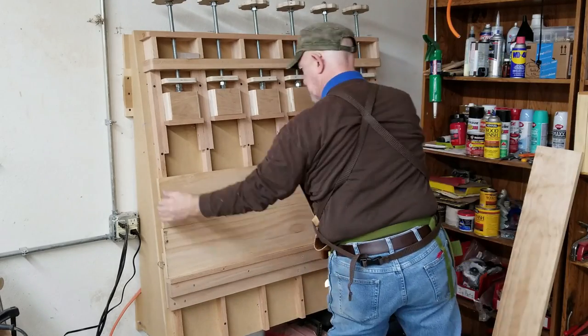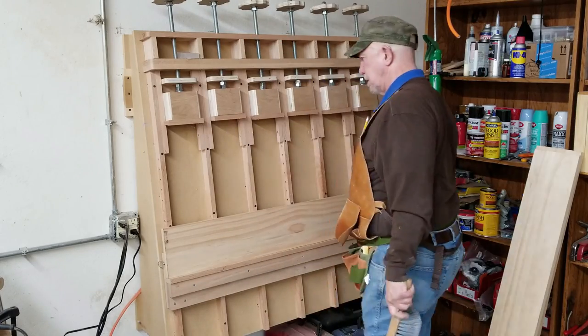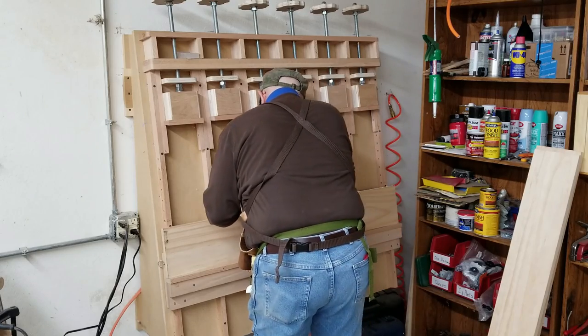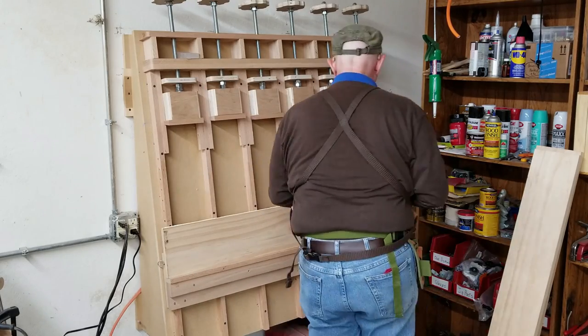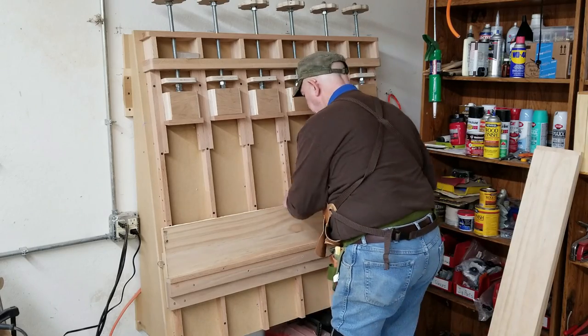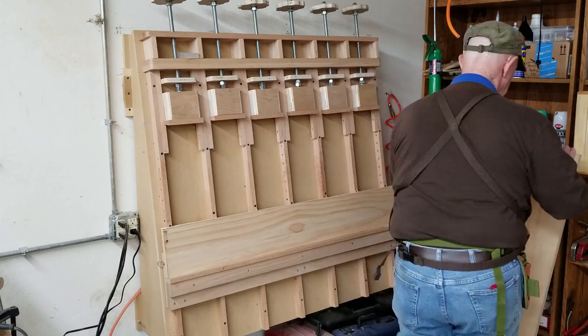It takes a deal of doing to screw the heads down. The trick with the glue-up station is to move the sliding bar until the distance between it and the heads is within one and a half inches of the size of your stock. One and a half inches is the spacing of the holes for the quick release pins that hold the sliding bar in place.